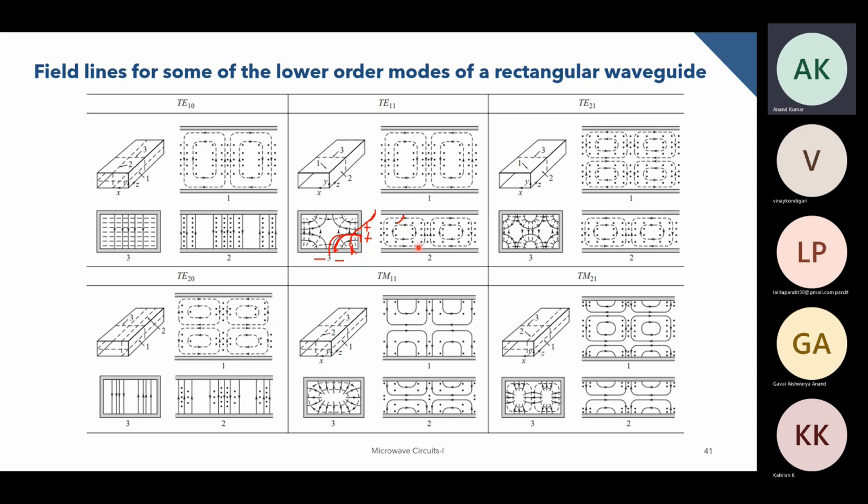As far as I understand, this is more of a trial and error sort of thing, where you have one particular frequency, and then you put the values of m and n inside the formula and see what the cutoff frequency is for different TE and TM modes for that particular waveguide where you have the a and b values. Then you will be able to know which modes the frequency you are considering will travel in.